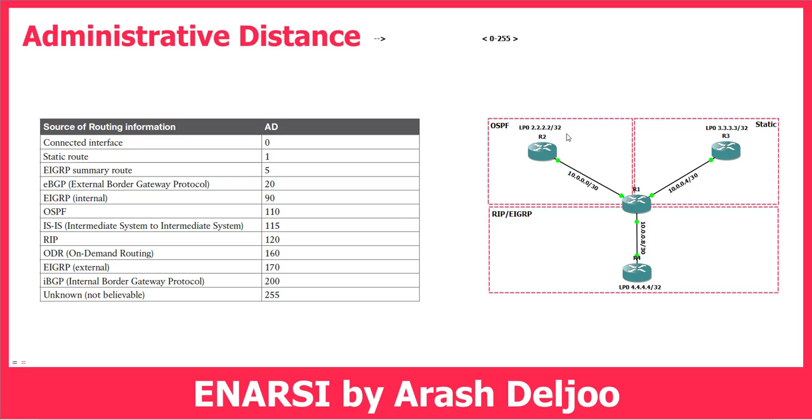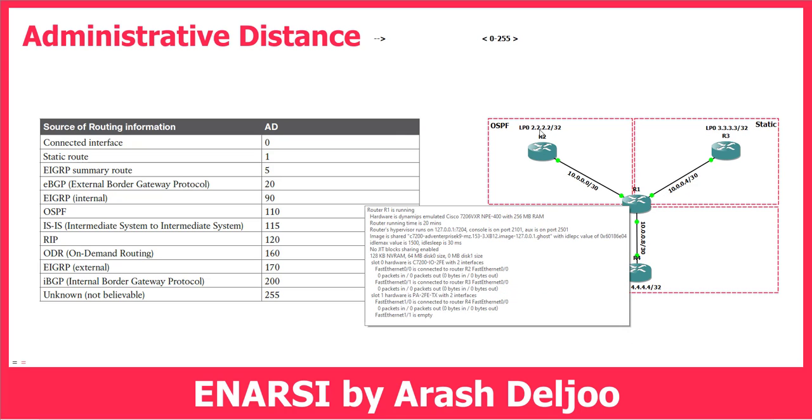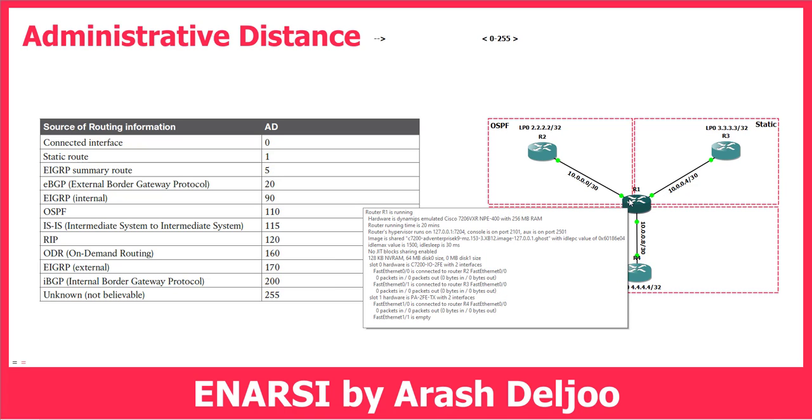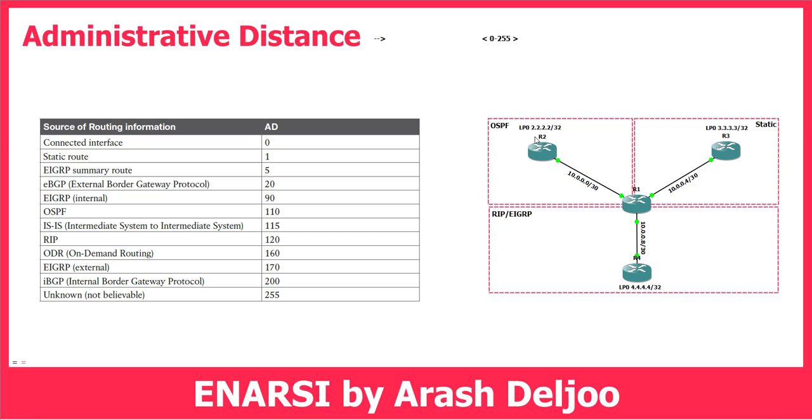For example, here in the link between router 1 and router 2, we have only OSPF. Because of that, in router 1 we will learn the routes only from OSPF, for example, Quad 2/32. Here the administrative distance does not come into play because we have only OSPF. But in some cases, you encounter a condition where two or more routing sources are giving us information about one route.